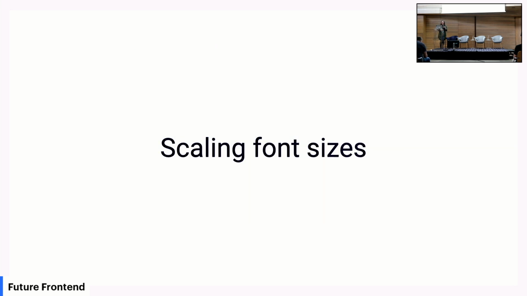All right, then I'm gonna talk a little bit about scaling font sizes, or bigger font sizes, or dynamic size, I think that was the name on iOS. It's the situation when a user changes the default font on their phone to be bigger than the default one. There are some statistics that about 25% of users on both Android and iOS turn the font size bigger than the default one. So that's actually a really big group of people.